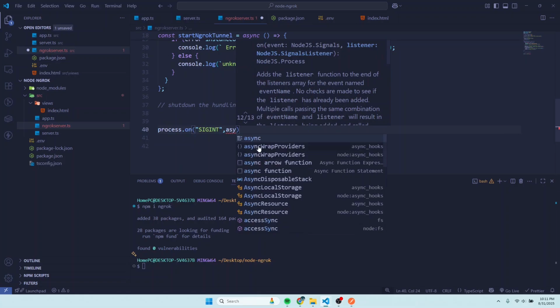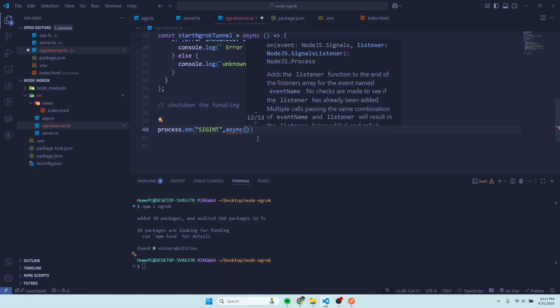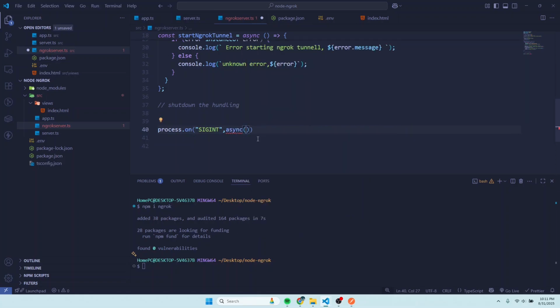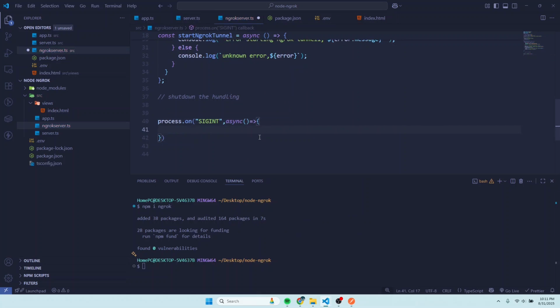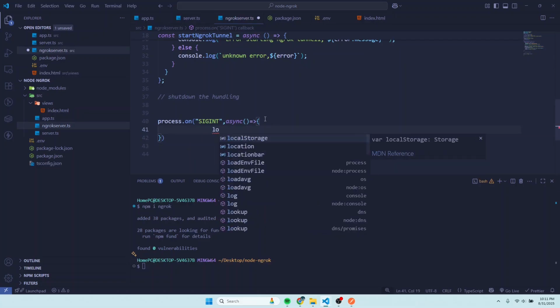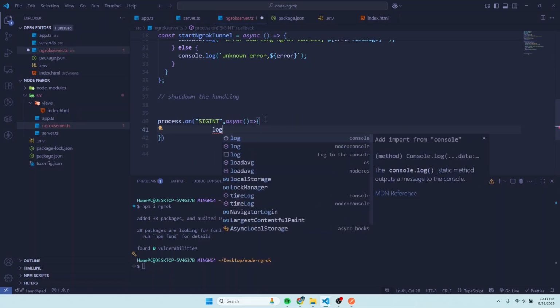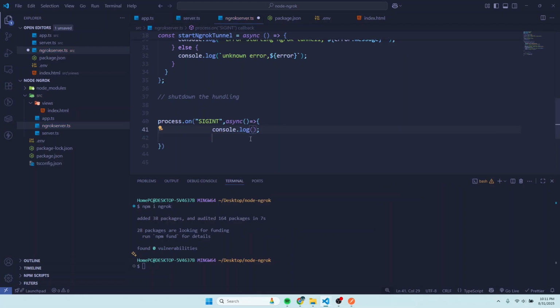So we are just going to call a synchronous function here, which is going to be an arrow function. So when we are closing the server, we can log that the server is shutting down first of all. So I'll just console.log there. Then backticks. We want everything to be in different lines, because we are going to have different logs here.